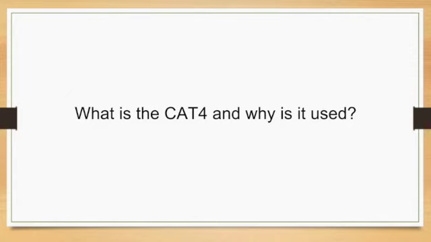CAT stands for Cognitive Ability Test, and the 4 indicates that it is the 4th version that the creators have developed. We use the CAT4 to assess students' abilities in 4 different areas, and this is to see where their strengths lie and areas that they may need support in. It allows us as teachers to plan effectively for the students that are in our school and to plan programs of learning for them.